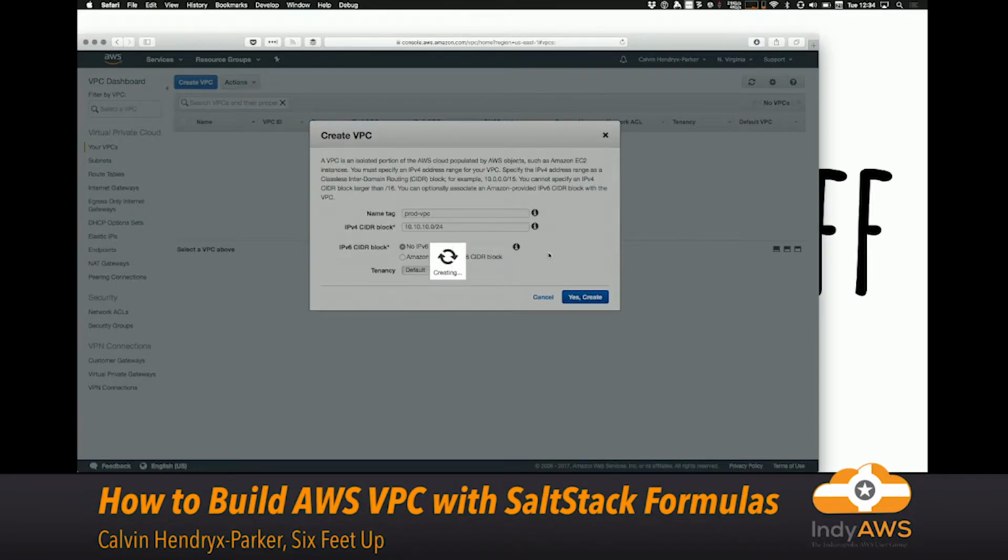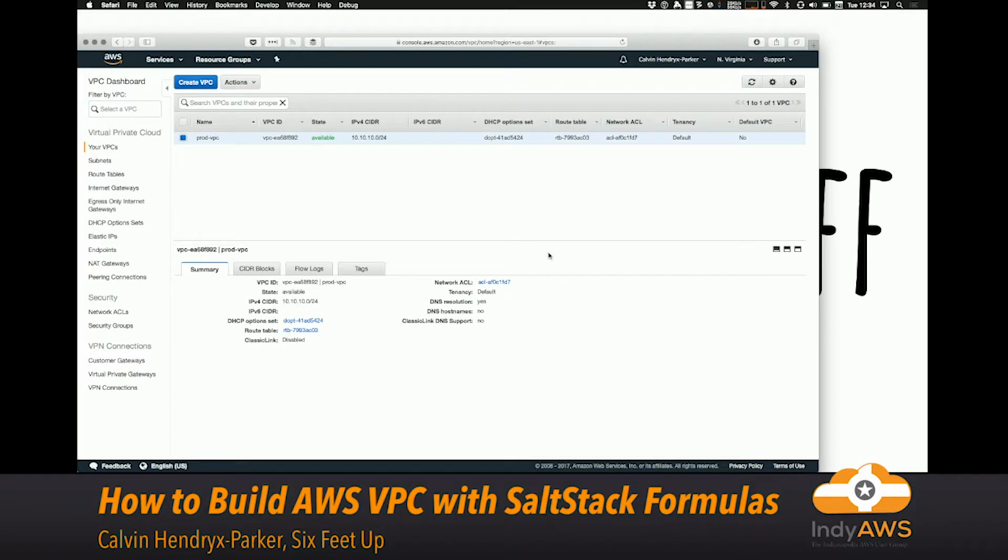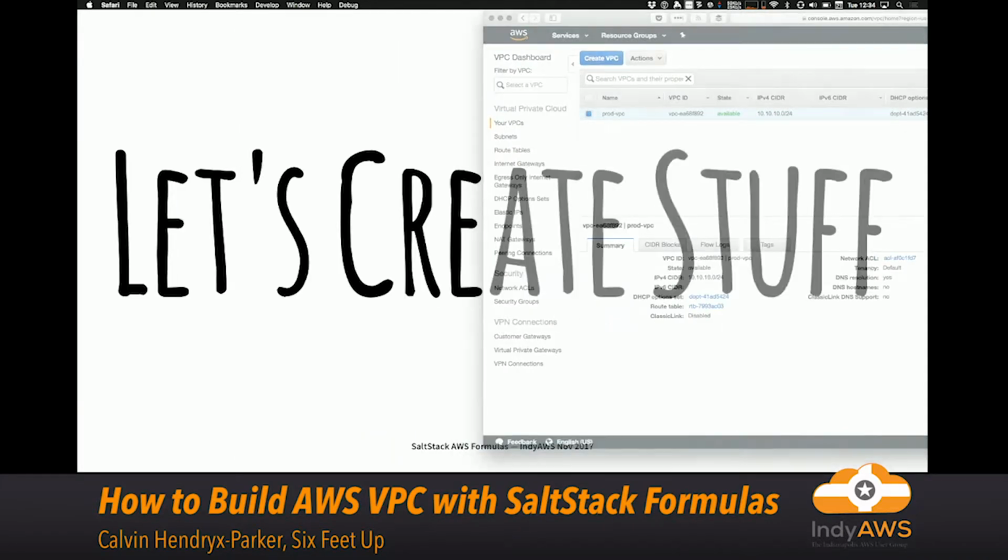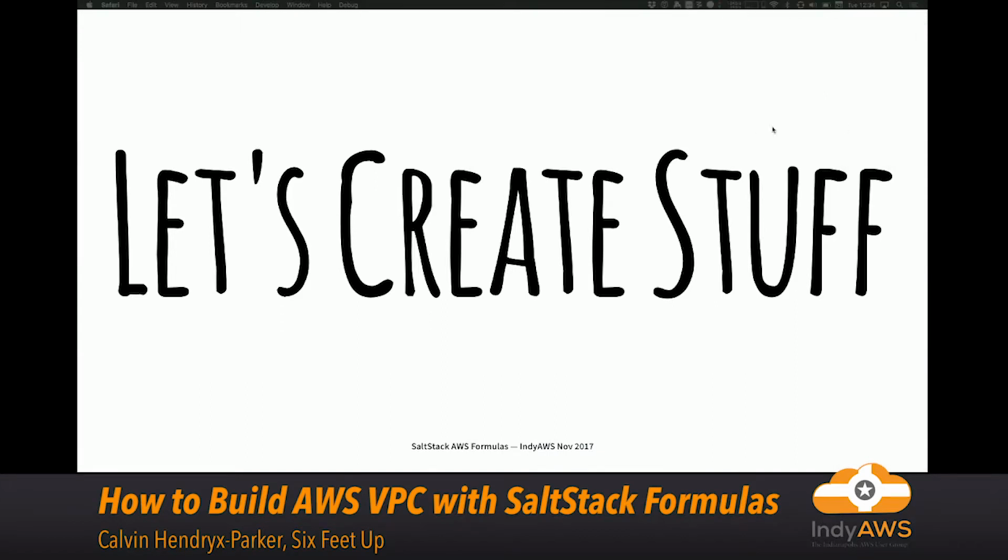Now what this leaves us with is just the VPC, but without any subnets. We now have to manually click through subnets, internet gateways, NAT gateways, and configure all the pieces ourselves. But that means you have to leave this screen, go to 5 other screens to do these things, and all the while you're wondering, which blocks did I use, and how do I want to lay this all out? This is where I find it a little difficult to use the GUI for these kinds of operations, because you have to track a lot of information simultaneously to be successful. All right, so that's the manual way of doing this fun operation.